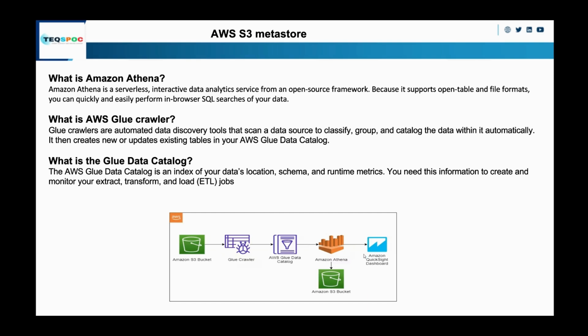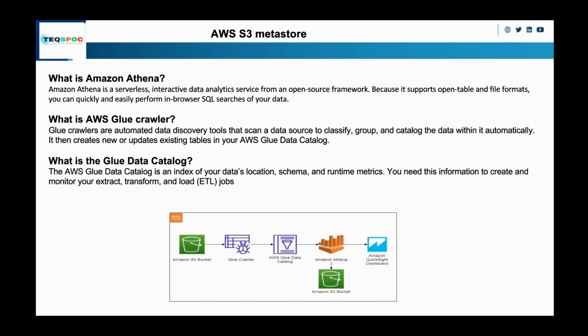This is not part of our course or curriculum at the moment, because QuickSight or any sort of dashboard is used by the BI people. The data engineers have nothing to do with that. So we're not going to cover QuickSight, but we will cover everything up to Amazon Athena, and we will see how the Glue crawler helps to build the metadata information, or update the Glue Data Catalog, for the data sitting in the S3 bucket.